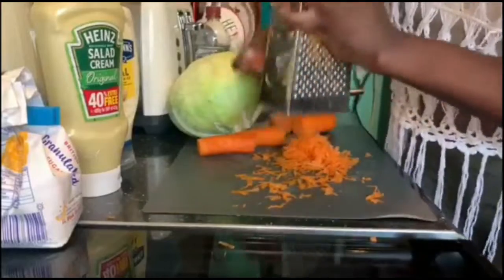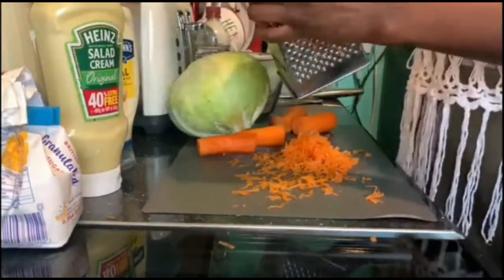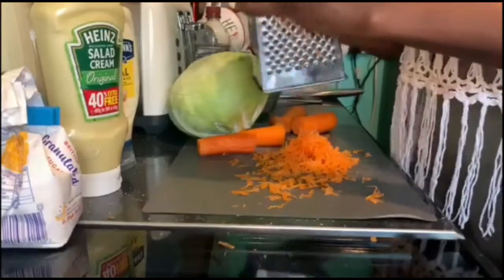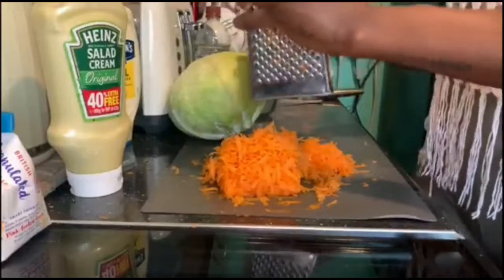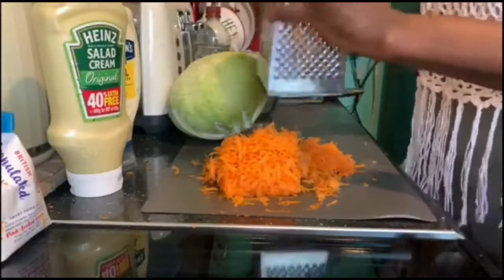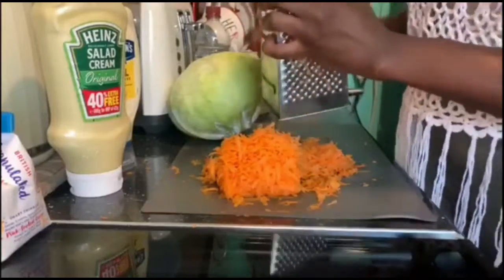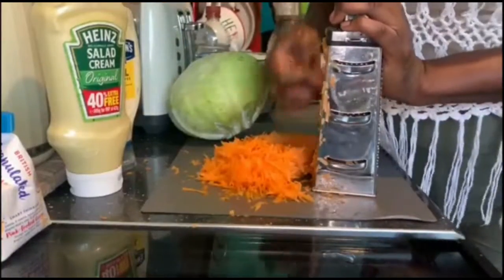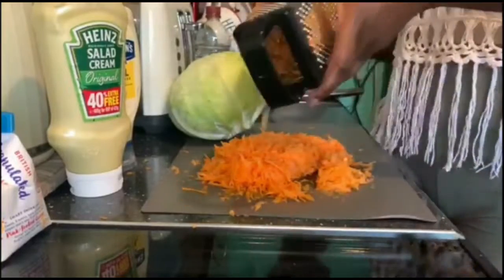Please, guys, don't be choosing each different side of the grater. Choose one side. No one wants different shapes. We don't want no alphabet in our carrots. We want a straight, same cut measurement. You know what I mean? You don't have to do it as fast as Jade. She's got that wrist movement going on there, but take your time. Don't cut yourself, please. Unless you're an expert, don't cut yourself.